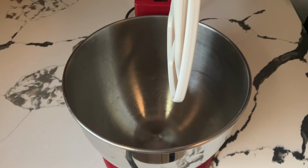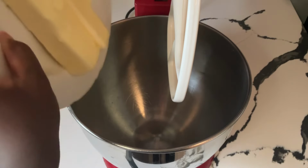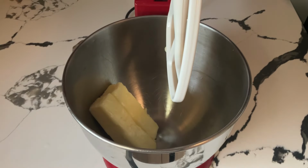In my stand mixer with the paddle attachment, we're going to add in 1 cup, which is 2 sticks or 16 tablespoons of salted butter at room temperature. And if using unsalted butter, add in a pinch of salt. You can also use an electric hand mixer.